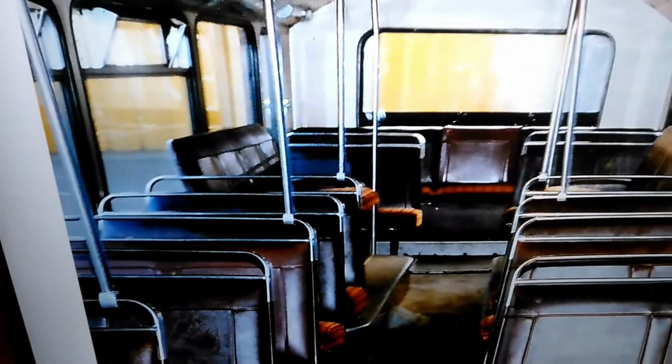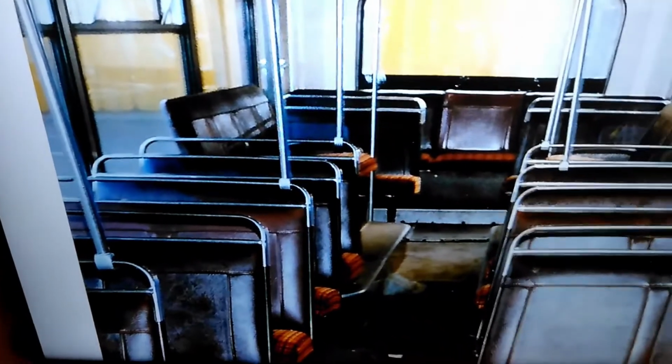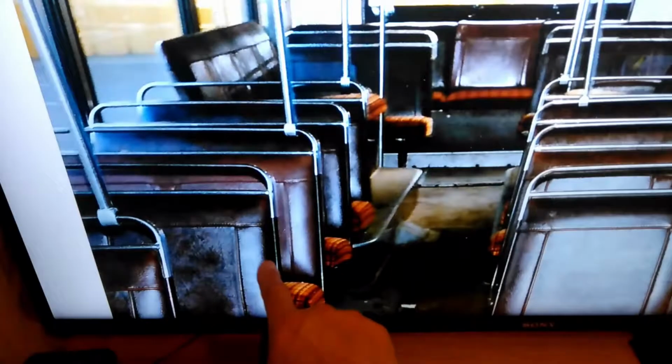So this is a photo I took showing the dark brown seats that they were built with. Although I took this in 1991, I think, around about 1991. At that time, they were taking the brown seats out of them and replacing them with the orange moquette seats. But it was done in a kind of phased method, where they were leaving the seat backs and doing the cushions. This is actually at the point where they took away the cushions. Originally they were brown as well. It just looked like it was the same materials as on the Mark I Volvo Ailsas. Same type of seat, but only they were dark brown.